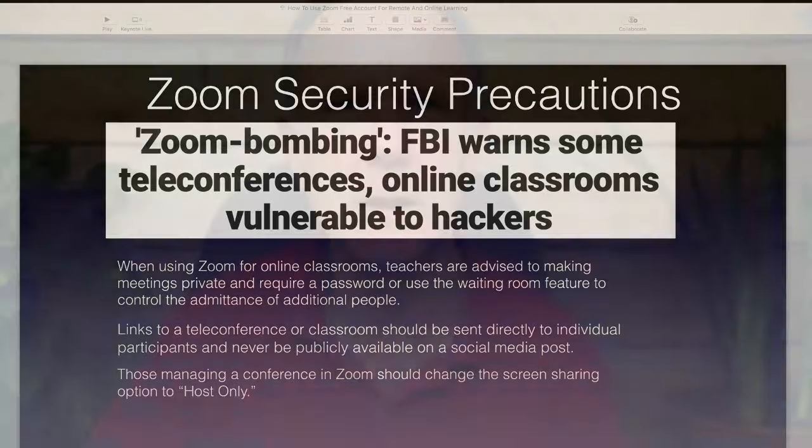So apparently, if you have a number of participants in your call or in your meeting, somebody could jump in on the meeting and swear or bother the people in your room. So to guard against that, they have some directives to take some security precautions.